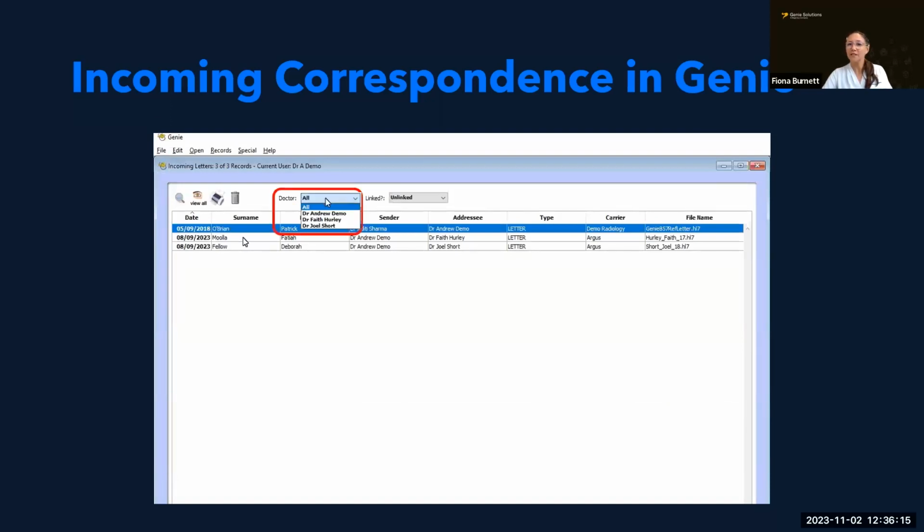Here you have a drop-down list to refine to a specific practitioner receiving the letter. And there is also a filter to show you either all letters, linked letters, or the unlinked letters. By default, this list is filtered to your unlinked letters, allowing you to focus on what needs actioning first.